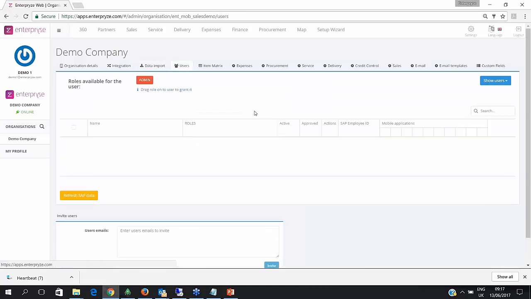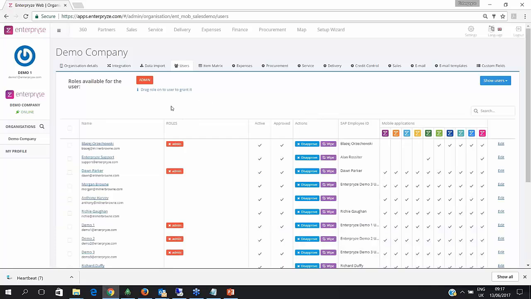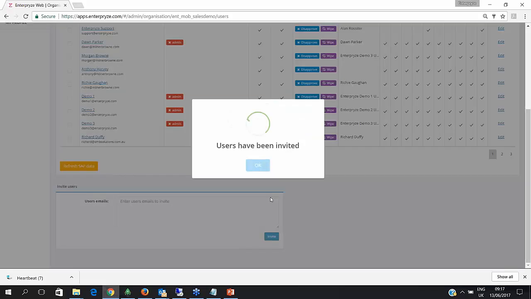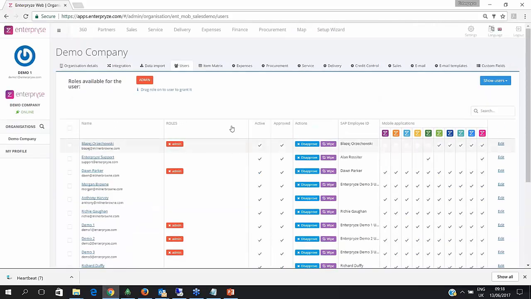And then the final step to connect your customer and to set them up for the first time is setting up their users. So we have a user invitation panel here where we can invite new users via email. They'll get an email to accept the invitation, and you'll be able to set their permissions from here as well.